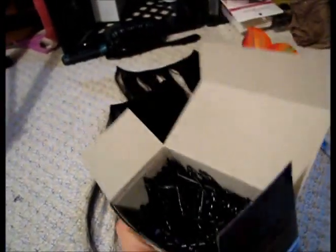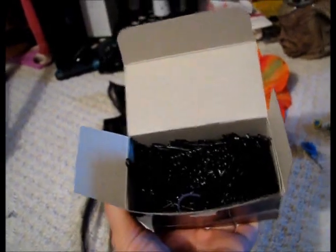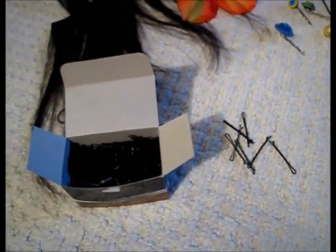You can also get hair pins and different other stuff like that for your hair, in bulk. I'd rather just buy it in bulk and then have it, and this will last me several years. But yes, they're a girl's best friend. You can't live without them, especially if you like to play dress up and do stuff.